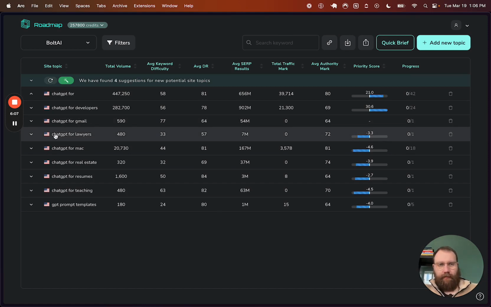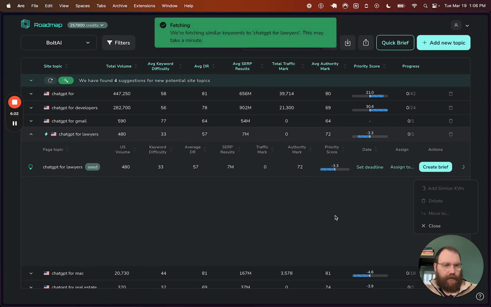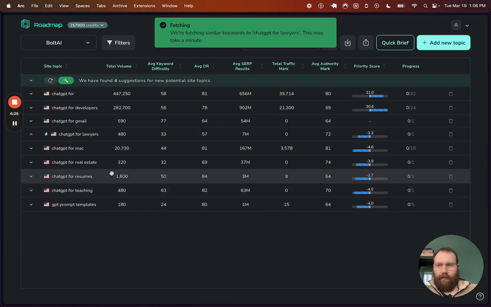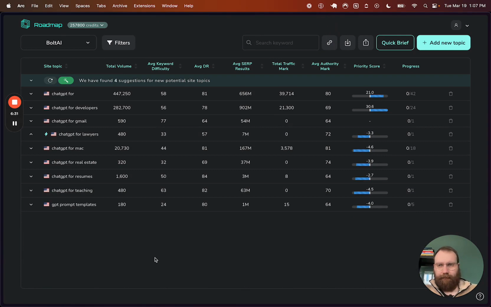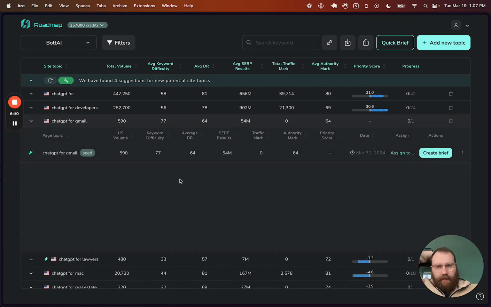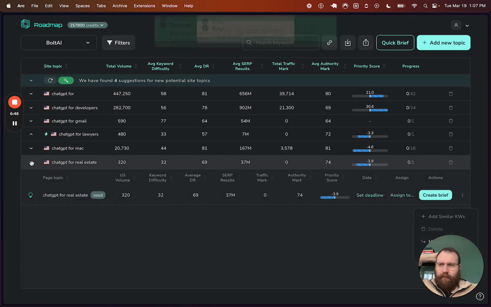So yeah, let's go in, and then when we're in here, we can add similar keywords, which will go in and add more things to this. So we'll use this topic as a kind of route to fetch similar keywords to this. And why we're doing this is because I think each of these, if we see them as an ecosystem, will have other kind of content formats that we should be covering, right? So basically, let's look at ChatGPT for Gmail. We'll do this everywhere where we expand it and put this into its own thing.